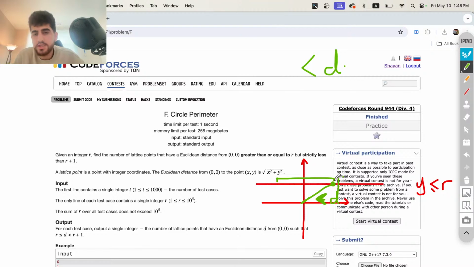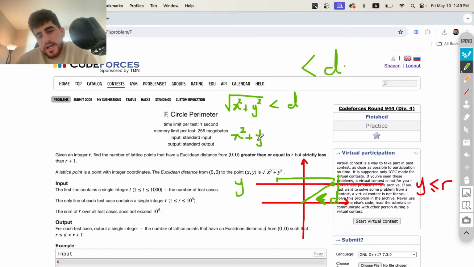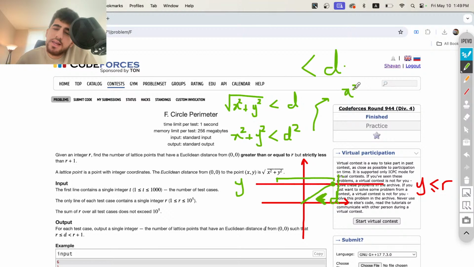Yes, you can also approach it differently. You can also solve it without binary search. I guess you can solve it using algebra, but worst case scenario, you will use binary search. If you use algebra, when you fix your y, you need to know that x squared plus y squared is less than d squared. So x squared should be less than d squared minus y squared, right? So yes, using algebra we can just find it.